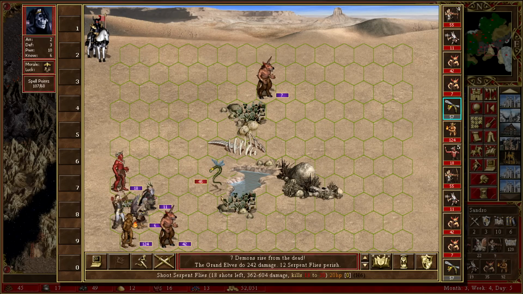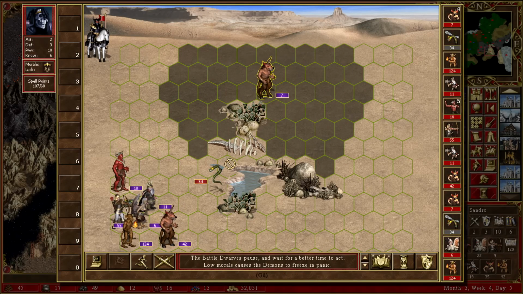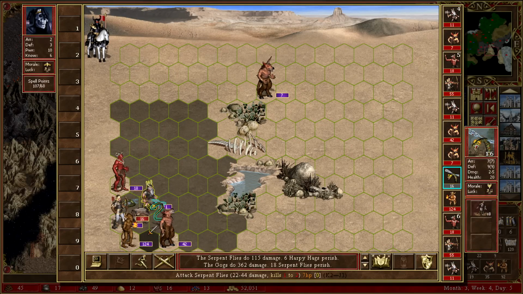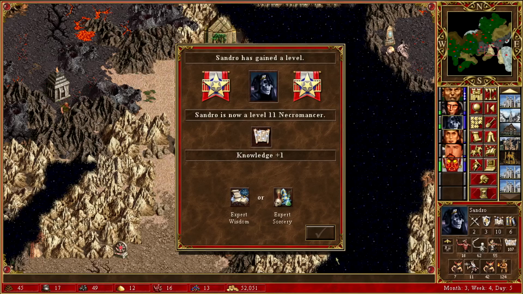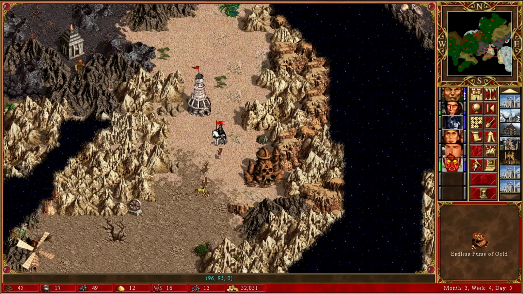Okay, we raise 7 demons, we go for this shot. We wait. Those miss their turn. Okay, never mind. Okay, so that's better than the auto-resolve, but yeah, a bit of a stronger defense than I thought.